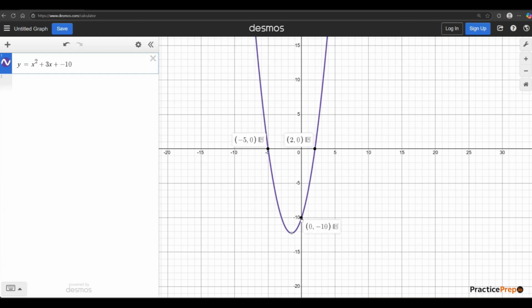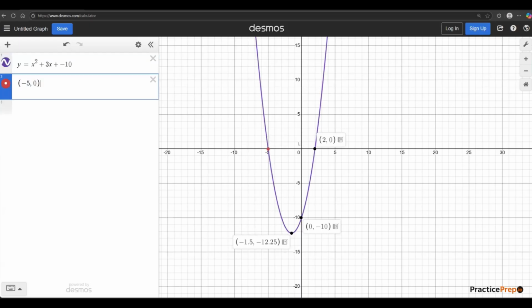But if you do something like this, then you could easily see the roots. You could also see the y-intercept, and you could see the vertex of your parabola. And that's the great thing. Desmos Calculator is a very smart one, and it understands that you might be interested either in the roots if you are dealing with a quadratic equation, or with the y-intercept, or the vertex. So it gives you the coordinates.